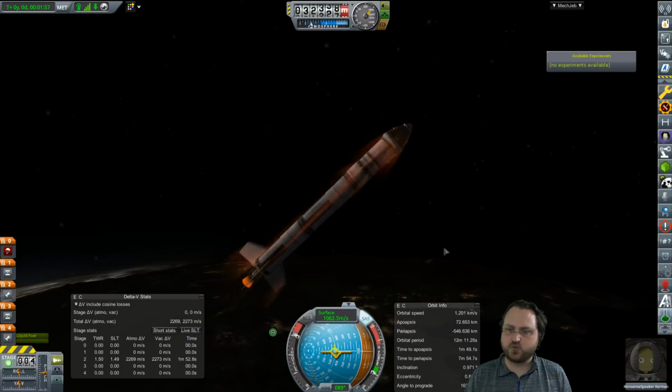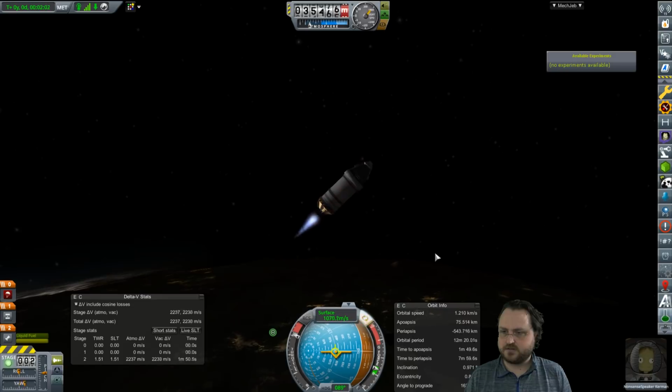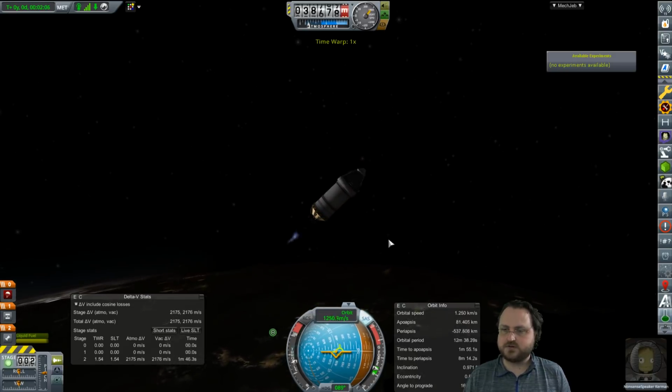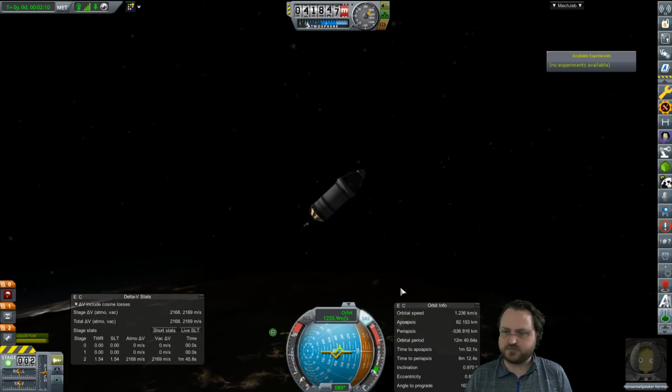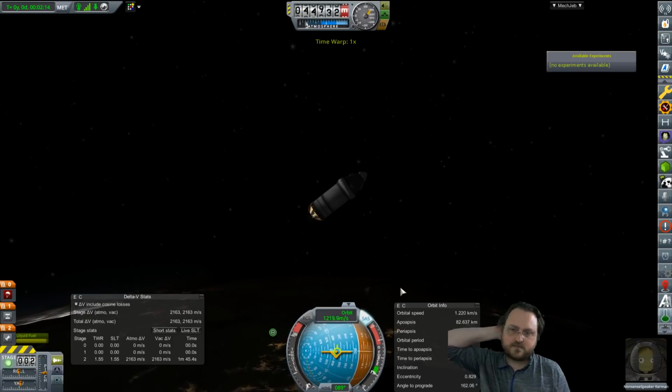Because, yeah, the Terrier is really inefficient in the atmosphere, but... Okay, we are already going into space. So what I'm going to do is I'll leave a little bit of burn so we have a little bit of gimbaling and control just to help with the stability. Actually, even then, we're kind of okay. I guess we're good here.